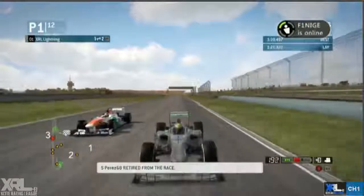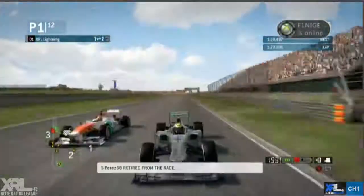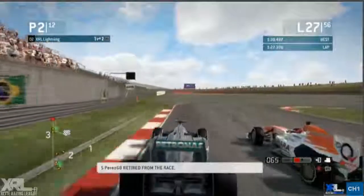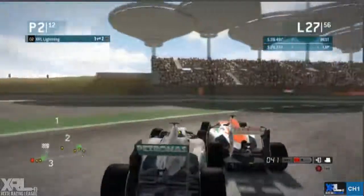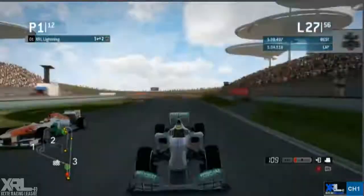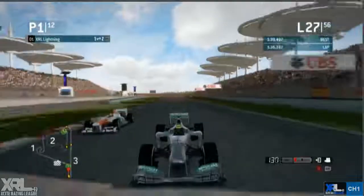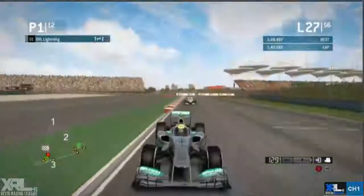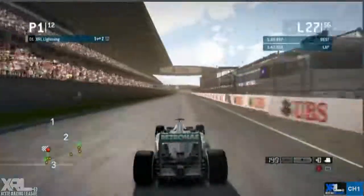Oh, but he's been rear-ended very heavily by Jambo there. Jambo's got better drive, even though he's not got DRS, and unbelievably has taken the place back at the final hairpin without DRS. Yeah, but Lightning had a bit of curves left and has got the position back again. But still, that's got to be really troubling XRL Lightning. He's going to be under massive pressure now.